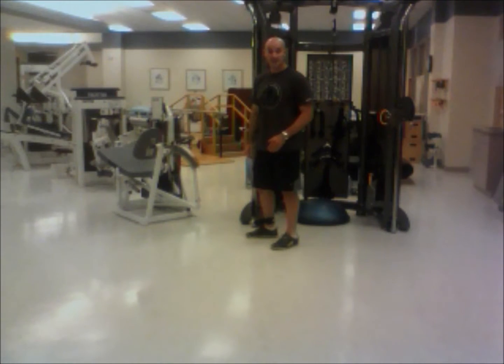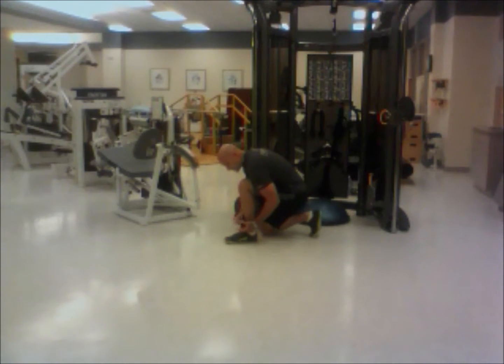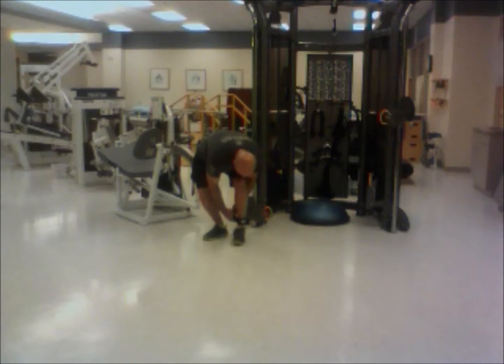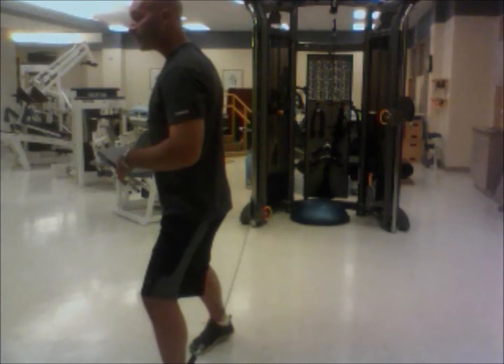I will now hook myself up the other way because some people, for whatever reason, get confused when they switch from one leg to the other. And it does, for whatever reason, seem a little complicated even though it is the same principle. So now, I'm hooking this up to my left leg. I'm stepping away from the machine, standing on my right leg, facing it 45 degrees off to the side, stepping behind me towards the machine with my left leg, and then stepping in front.